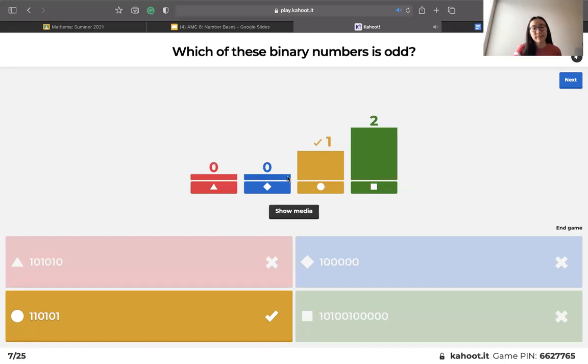Okay, this one you can also actually tell just from looking at it because it has a 1 in the 1's place and everything else has a 0 in the 1's place. So since all of the other place values are even, if you add a 1 to it at the end, it's going to become odd. But if it has a 0 at the end, it's going to stay even.